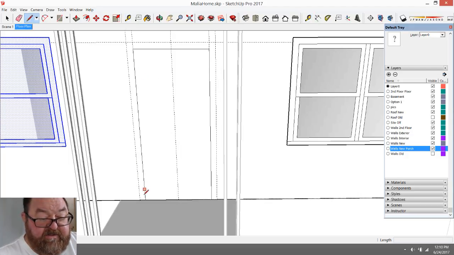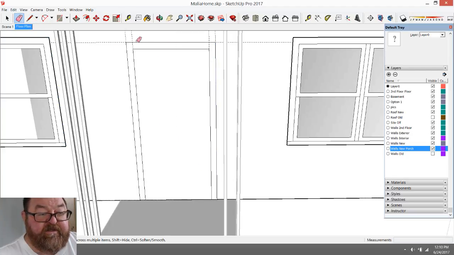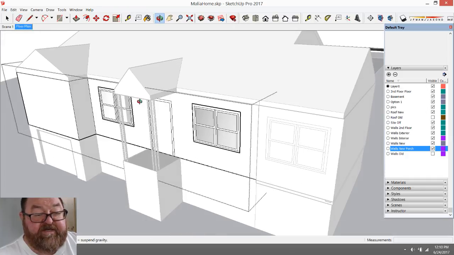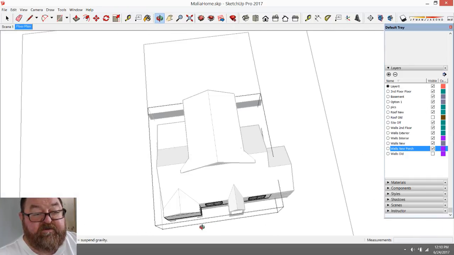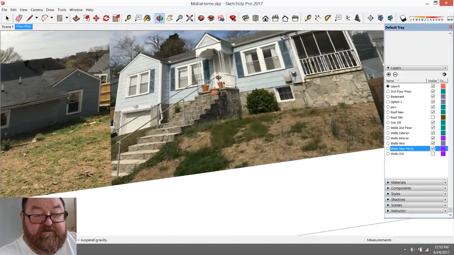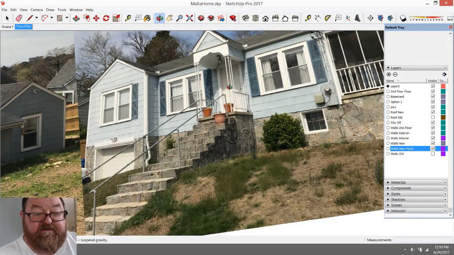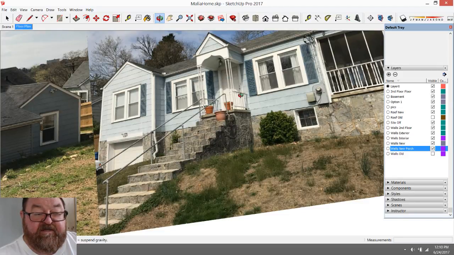These Cape Cod houses tended to have 3-inch trim. And again, I'm not trying to get fancy here. I'm just trying to indicate a door. So if I go back and look, there's not much to the door. It's probably a 6-panel door, but I'm not going to get into that.